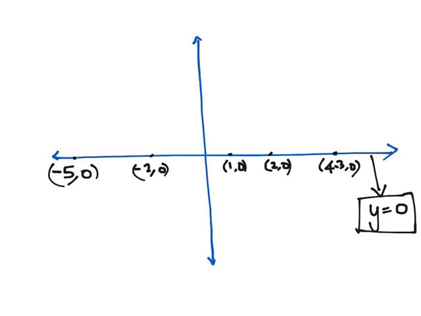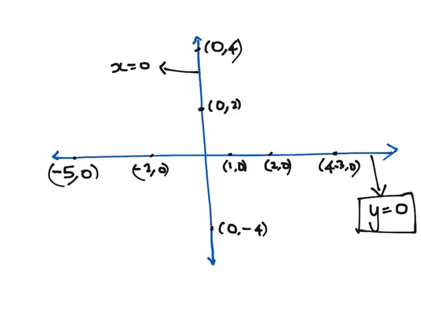Same way, if you take any point on the y-axis, let me take a point here, let's say (0, 2). A point here, (0, -4). And a point here, (0, 4). So if you take any point on the y-axis, the x-coordinate will always be 0. So hence the equation of the y-axis is nothing but x equal to 0, right?